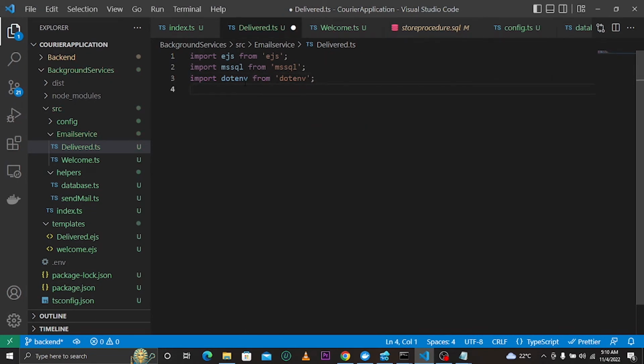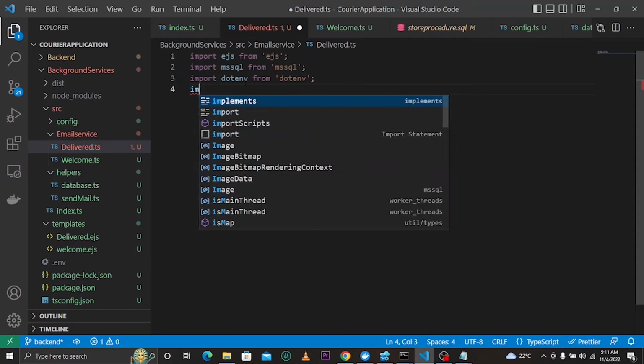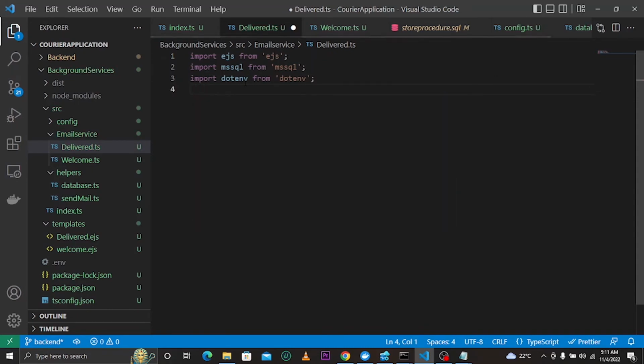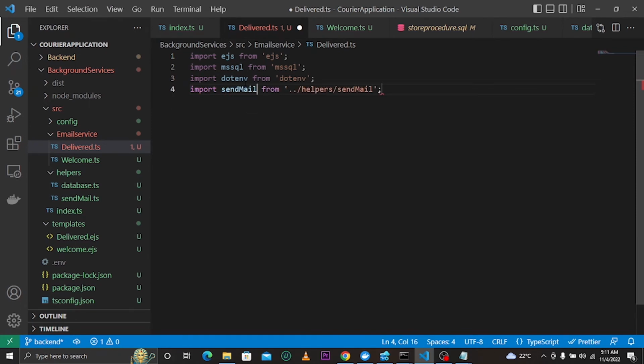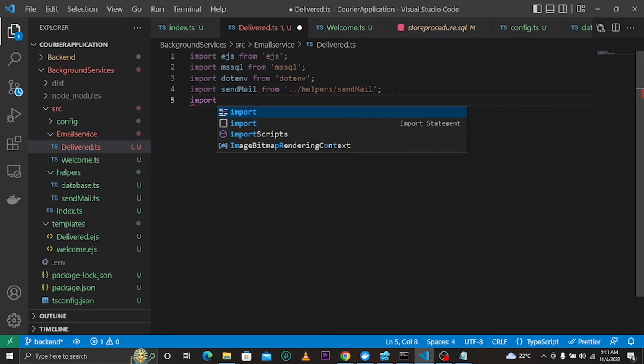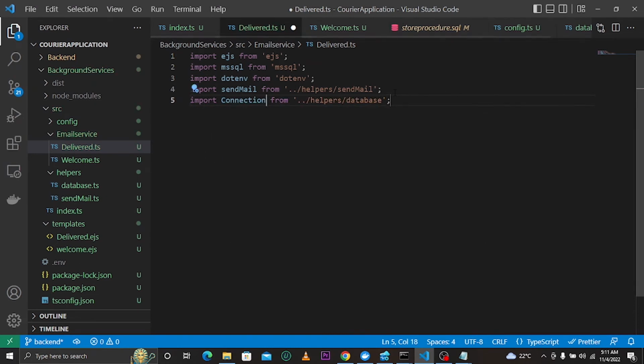Another thing we need to import, or it's not a must to import that. So we need to import sendMail, just like that, and it is imported for us. So we need to import connection from our helpers database.